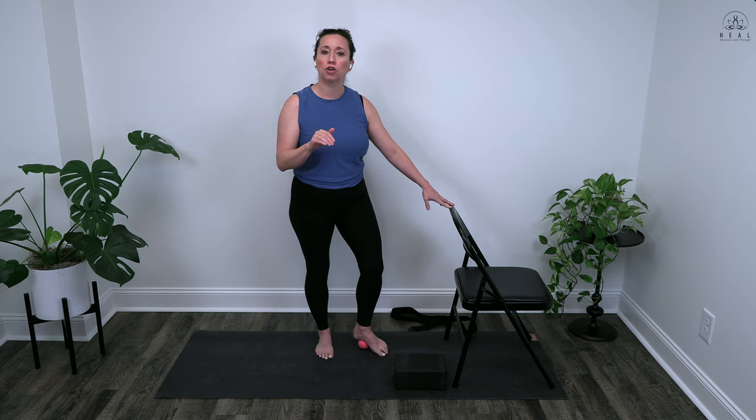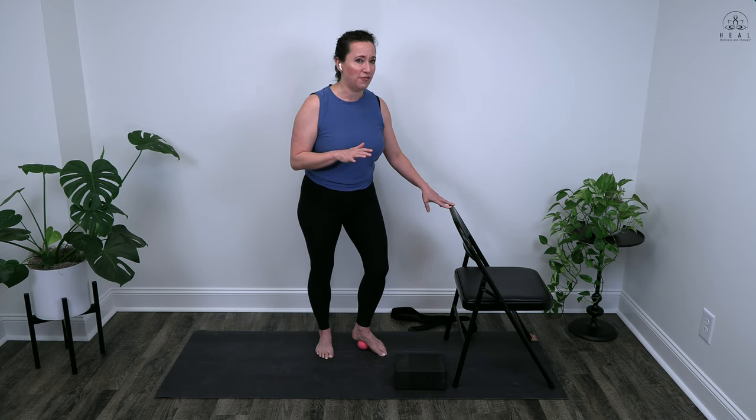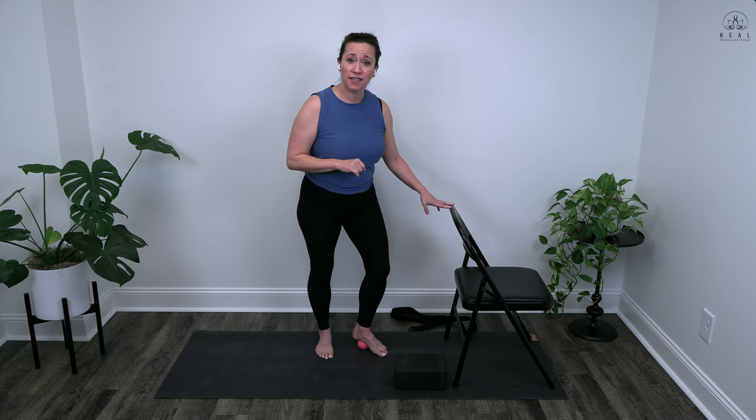Drop the heel, curl the toes. Toes will probably touch the floor. Then in this position, weight shift onto the ball. Boy, that feels good. And weight shift off. Weight shift onto the ball. And weight shift off. All right, two times with breath and we're finished with this silly ball.